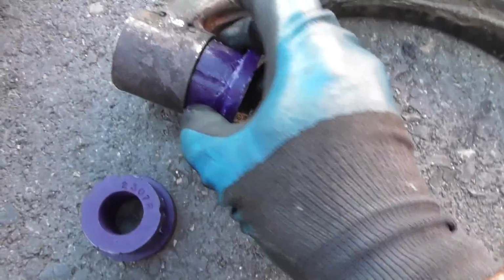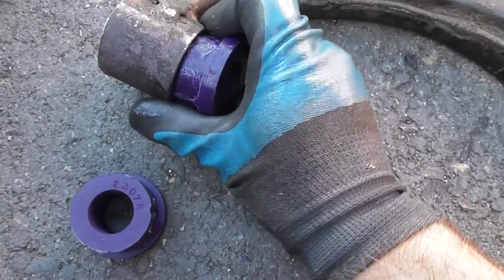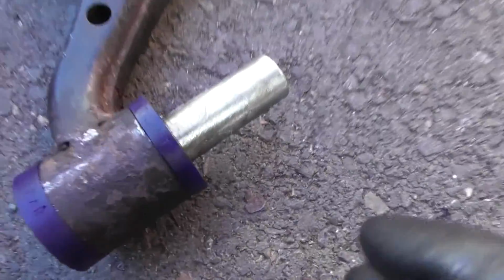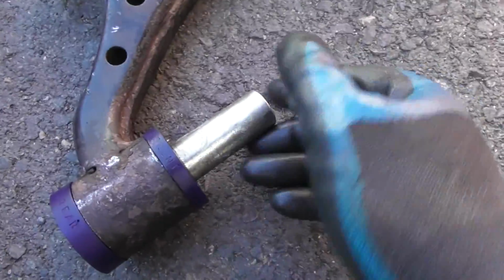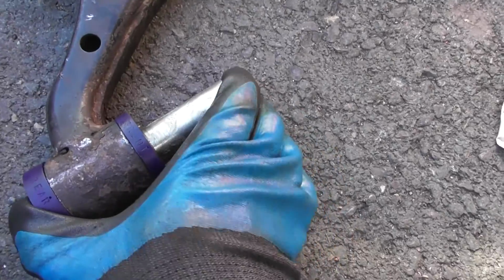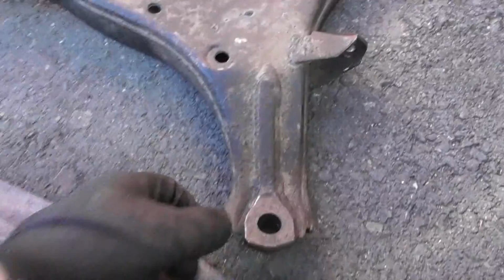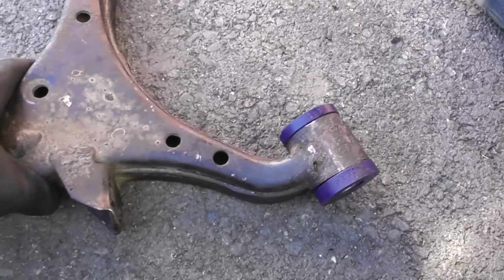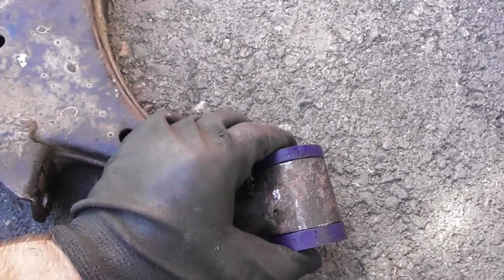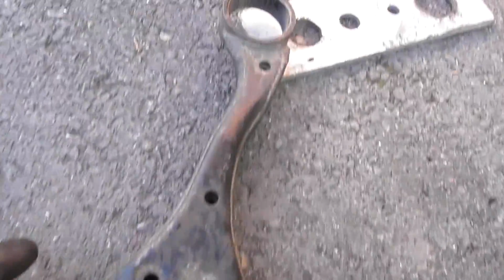So anyway, you can just push this in yourself by hand. Well, not one-handed, but push that in. So the front is in, the rear is in, and then you just lube again this centre piece of metal, and then you should just be able to pretty much push that with your hand the whole way through. So here we have it, ready to go in the car, at least this rear bush is. So rear, front, and again this is for the left hand side of the vehicle. Then we've just got to put this other one in.